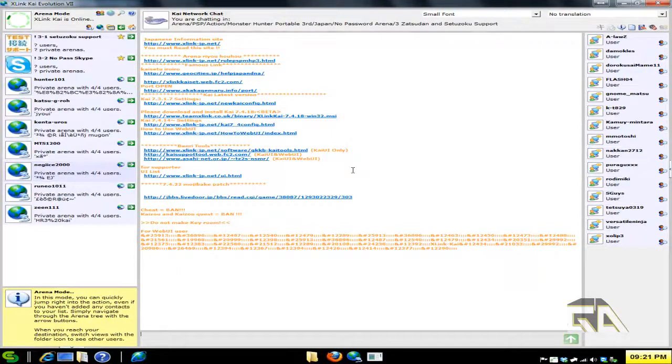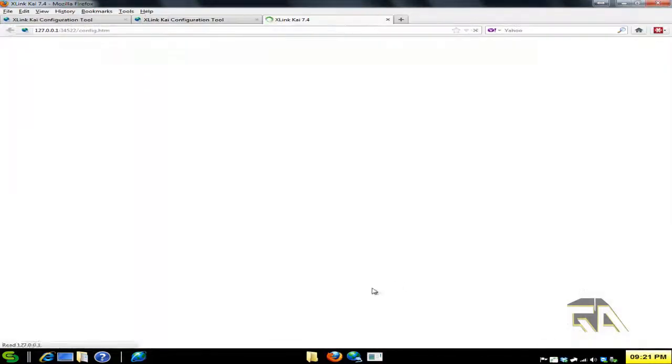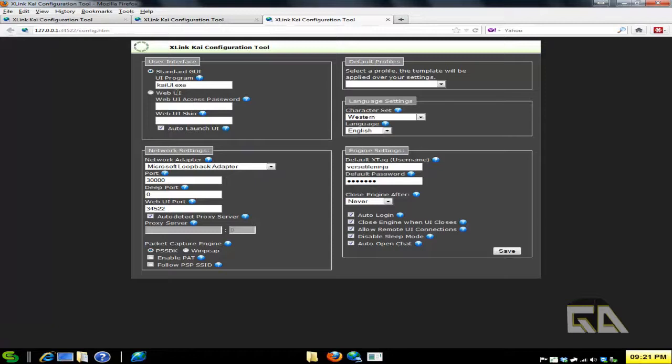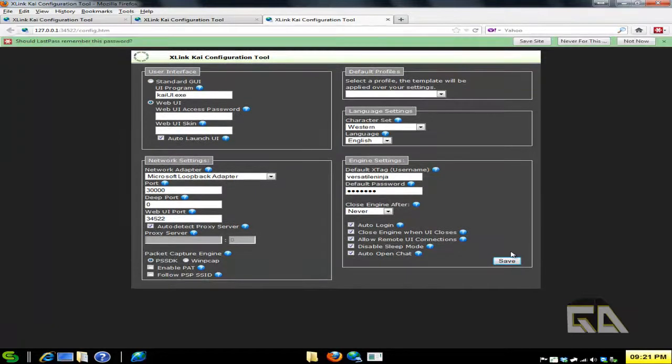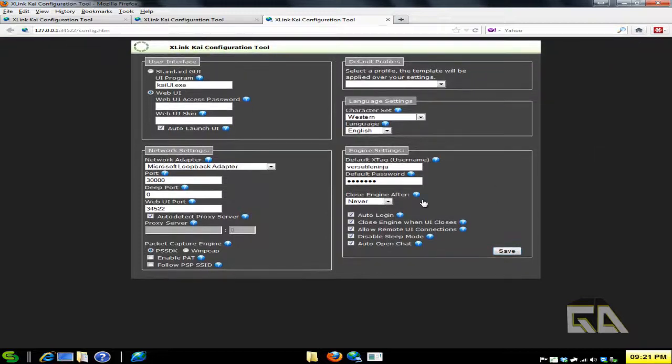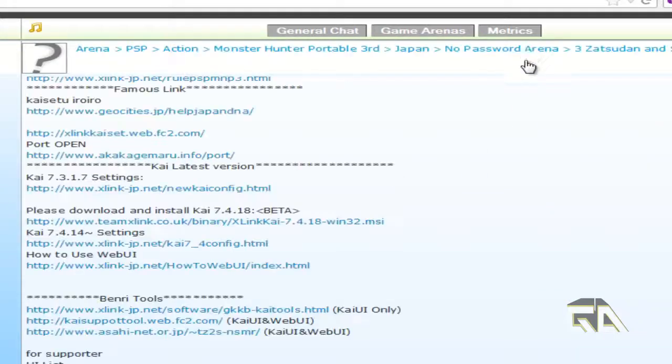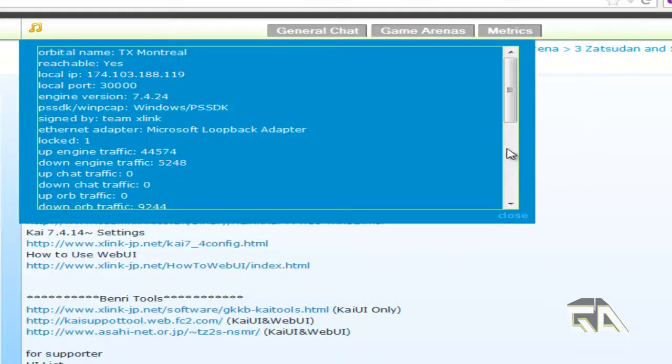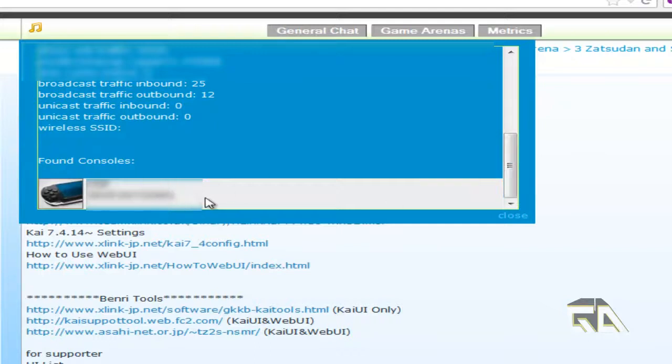Now if you are using the other program where you're inside the web browser, you click on the metrics tab, you'll see that your PSP has been recognized. So what I'm talking about is if I go back, let me change this configuration real quick, and I go to web UI, press save. It doesn't matter which program or interface you use, but I guess the web UI is sort of nice that way. So I go back to Launch UI. I'm just doing this to demonstrate a point, guys. So if I click on metrics here and we scroll down, we see that my PSP is recognized.